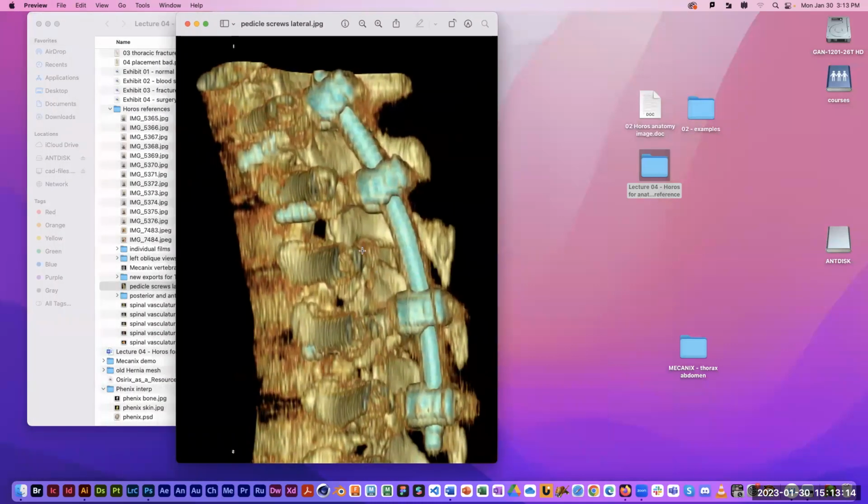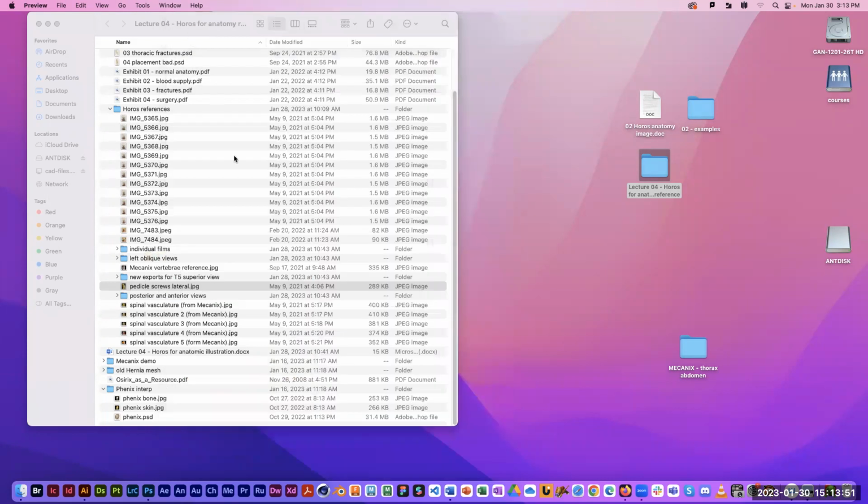Here's a view of the spinal instrumentation, just so I could tell the correct level for the placement of these pedicle screws and rods. And you can see all the interference in here. The data set itself is pretty ugly and was really hard to get clear views, but by really carefully playing around in the 16-bit color lookup table editor, I was able to actually distinguish the metal from the bone by color. So it made it a whole lot easier to be able to see the screws if I colored them in this kind of turquoise color.